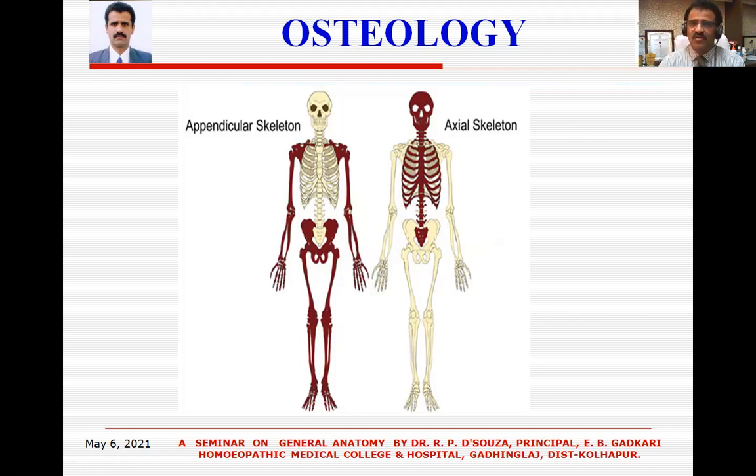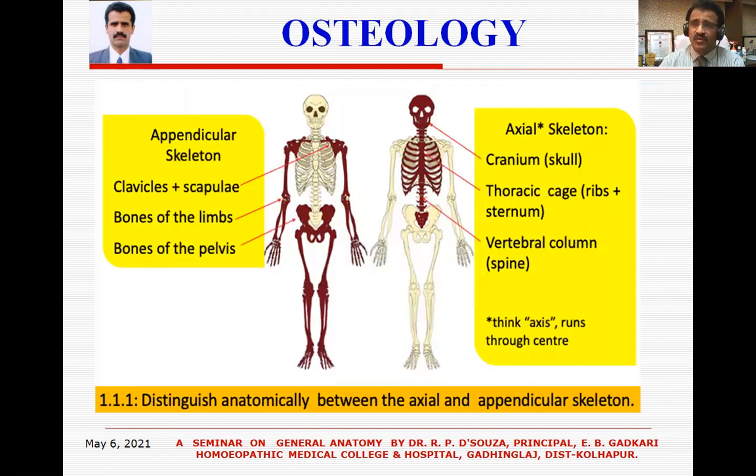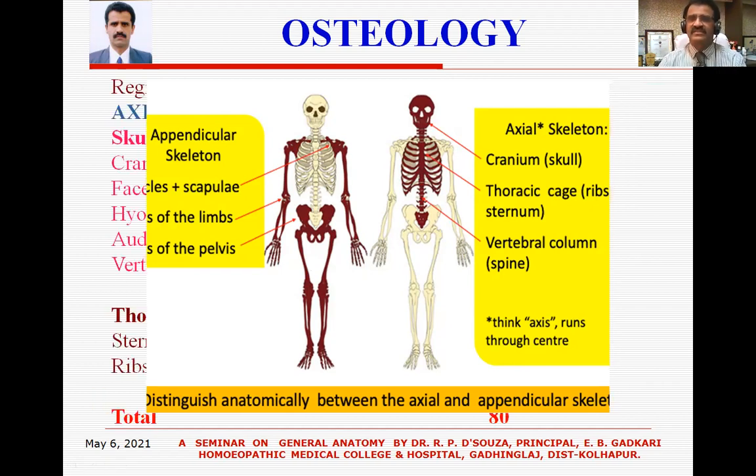Now we have to understand how many bones are there in the axial skeleton, which are those bones. Let us try to have some glimpses of appendicular and axial skeleton through this image. Same colored images are shown here. These brown colors have different names, like in the upper limb clavicle, scapulae, humerus, bones of the hand, in the lower limb bones of the pelvis, femur, and so on. In the axial skeleton, you can see the bones of the skull, cranium, thoracic cage, ribs plus sternum, and vertebral column, also called the spine. We'll come to the names of these bones further through slides.